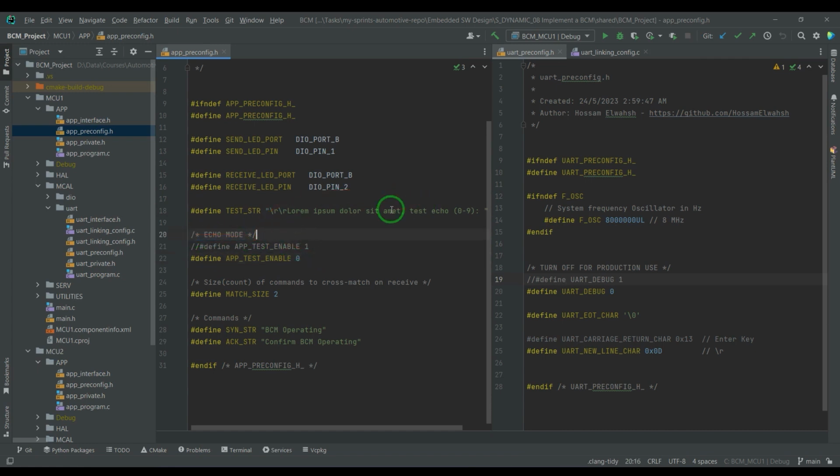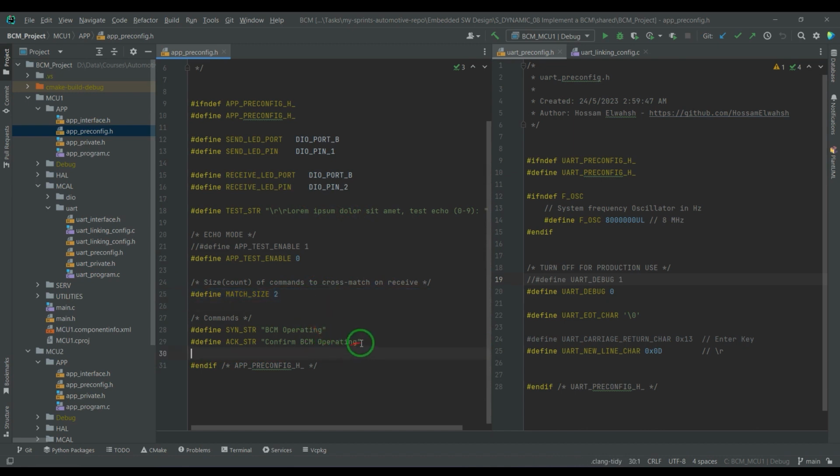MCU1 will send a test string with a number that is incremented from 0 to 9 in each send, and MCU2 will reply back with the same data it gets. So you can enable this hash define in both app pre-config, MCU1 and MCU2, and rebuild, and it will run in test mode.